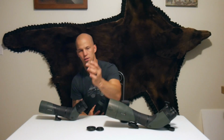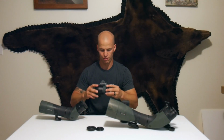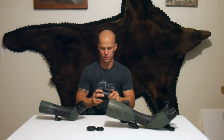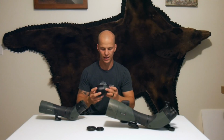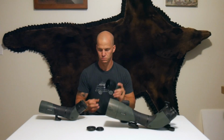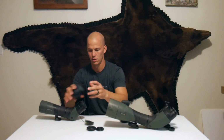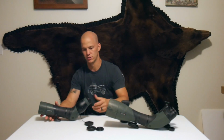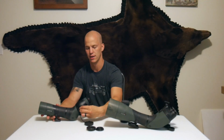You pick your Nikon camera, that'll thread on. If you get the Swarovski one, it'll actually time it, which is kind of nice. And then that's just going to pop right on your camera lens. And then when you're on a target, you'll put your whole camera, and that will just slide on. You've got a set piece there.